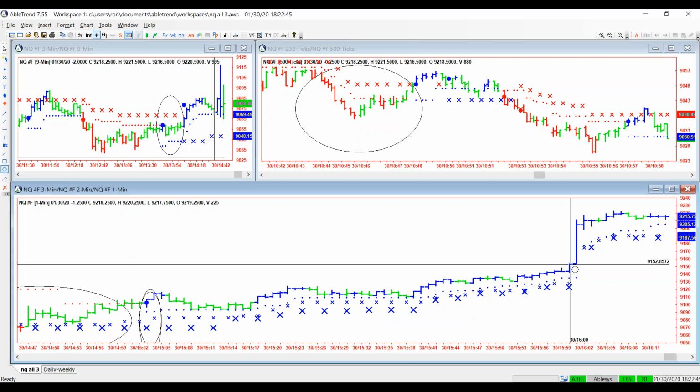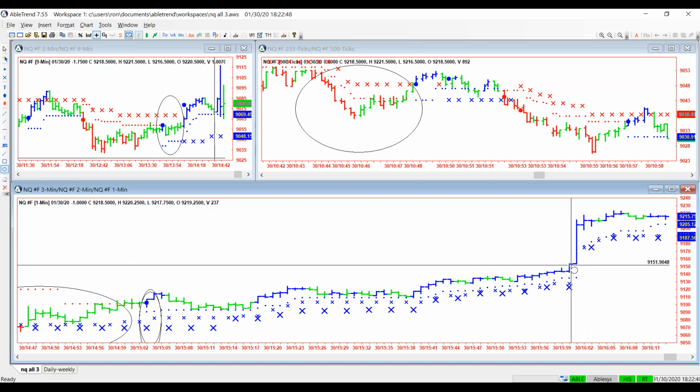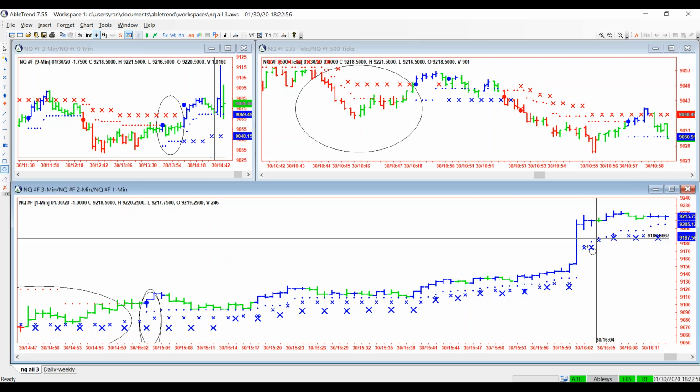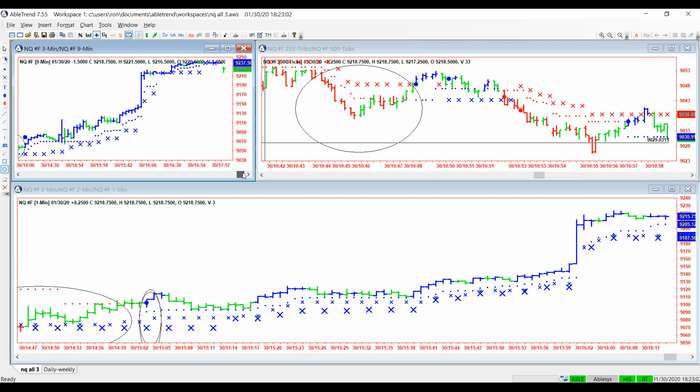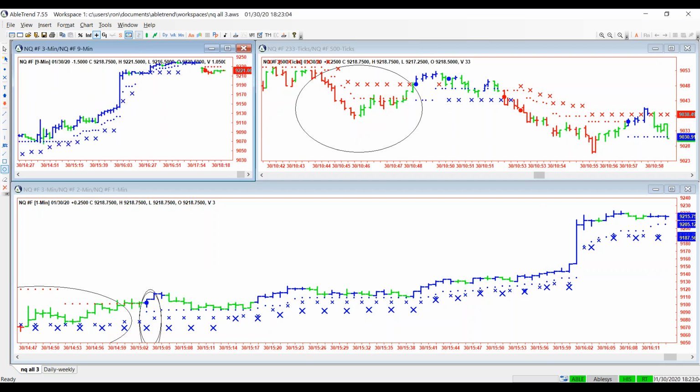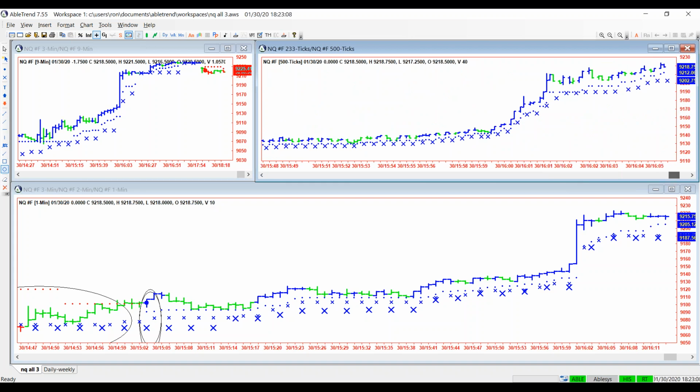This is the close, 4 o'clock New York close. If you got this going on and it's 4 o'clock, because technically the market doesn't close till 4:15 Eastern, why not? Why get out at that point if you have solid blue bars and you still have triple confirmation? And the 3-minute, 9-minute is screaming it's going to go higher, and the tick chart is screaming it's going to go higher. There's your tick. Just stay in it. But I'm going to take worst case scenario.